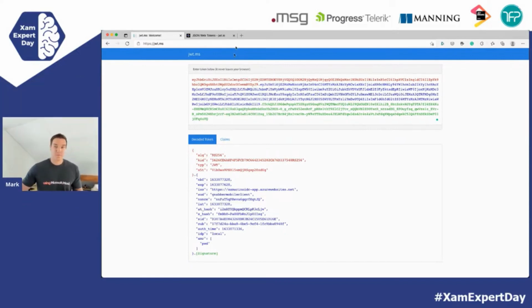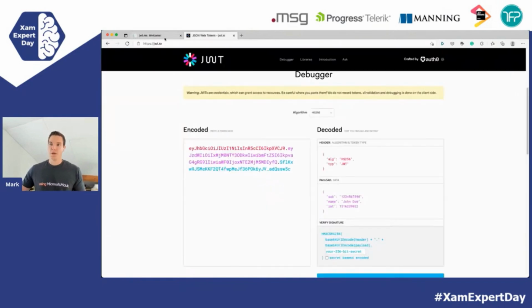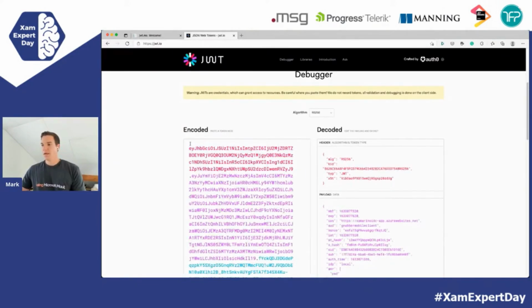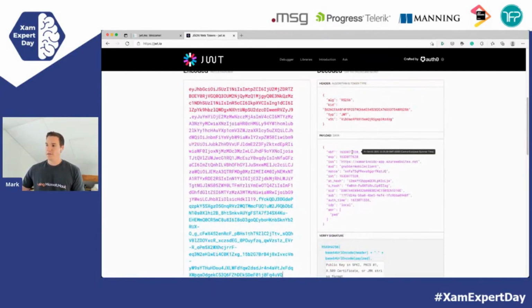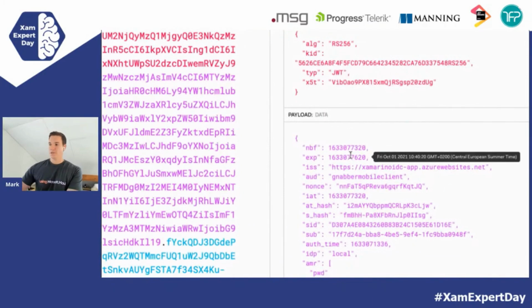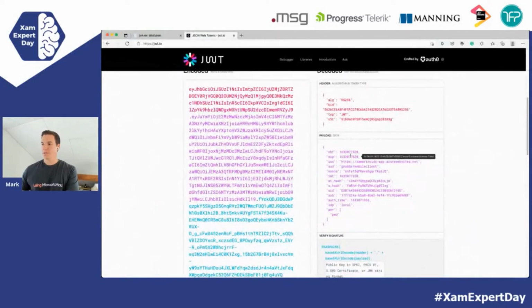Another really cool service that I sometimes use is jwt.io. And the reason why is it's a lot easier. Here's some nice helpers. So if I zoom into here, I hope you can still see it. You can actually see when this token expires. So this token expires at 10:40 GMT +2. So essentially it'll be in summertime. Helps even out with those pesky time zones.